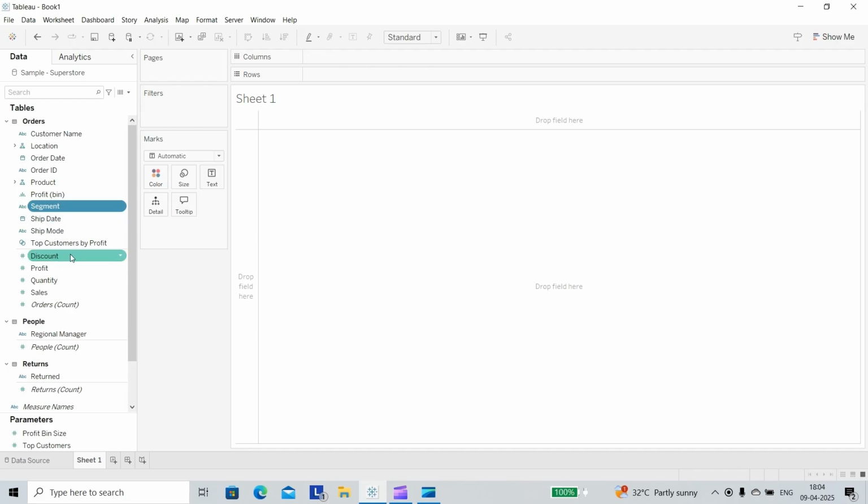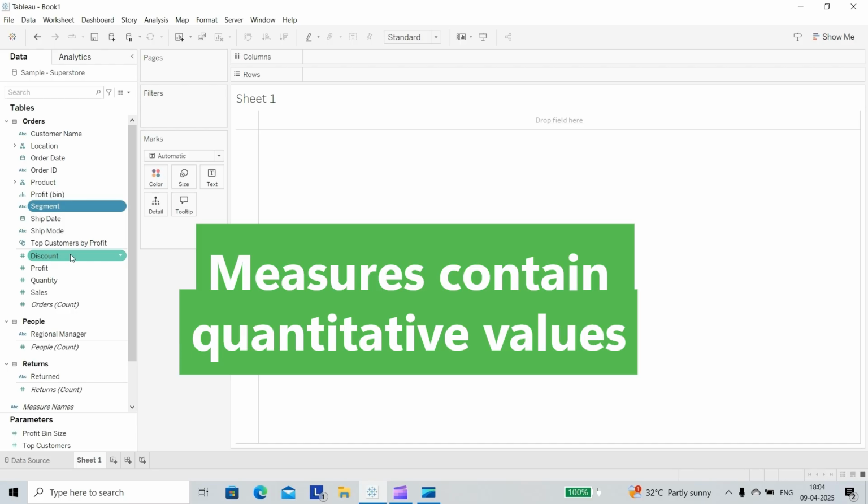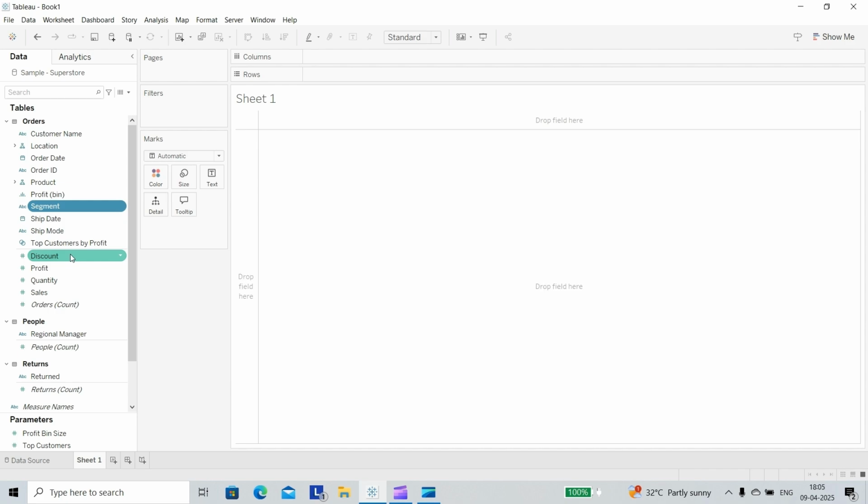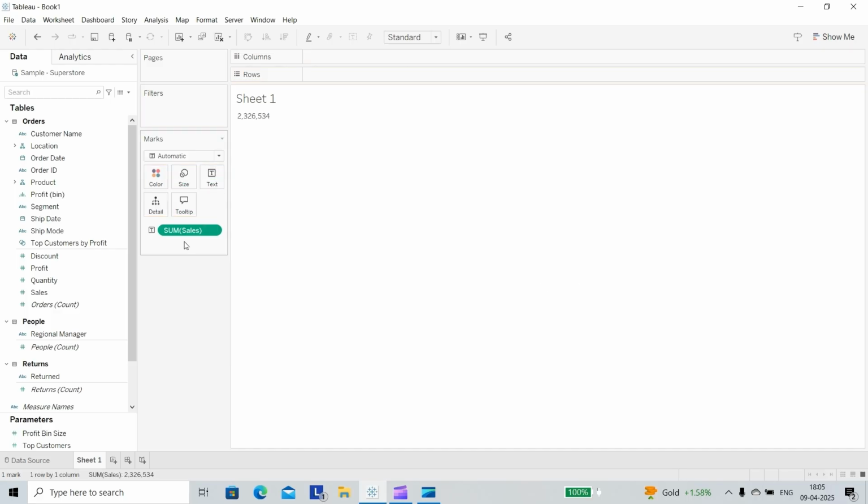On the other hand, measures are fields that contain numeric, quantitative values that can be measured. We can apply math or calculations to them and aggregate them. By default, whenever we drag a measure into a view, Tableau applies an aggregation to that measure. Let us try and drag and drop the sales measure into the view. As you can see, the measure comes along with the pre-populated aggregation here. In this case, it is the sum by default. Examples of measures can be sales, profit, quantity.